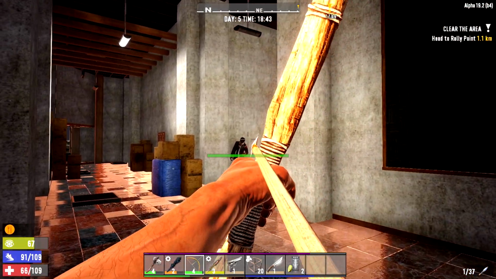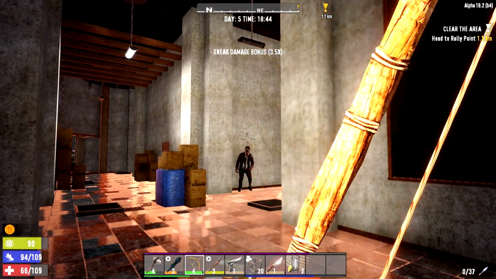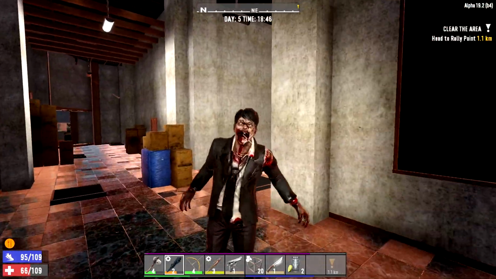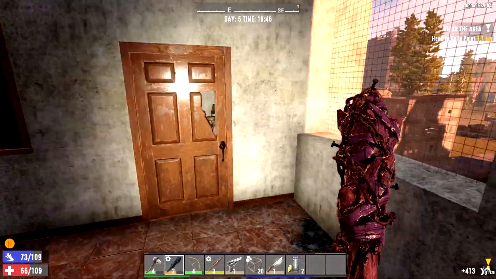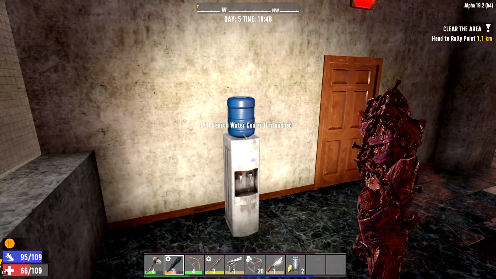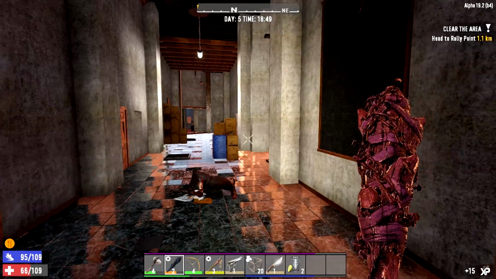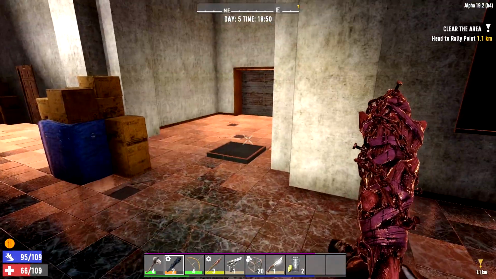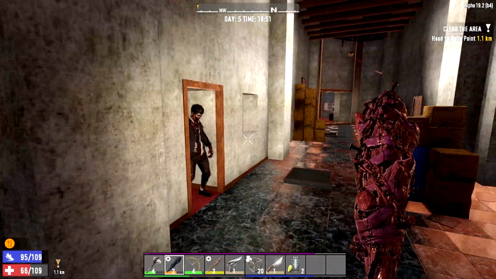Alright, they are beating on stuff like crazy downstairs. Alright, he was running, but he was just mad. He was not a feral. Need water in here? No water. Okay, here's something over here. Let's go ahead and take care of this guy. Come on out, homie. Let's fight.